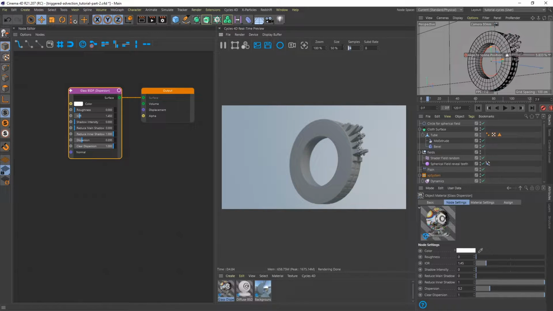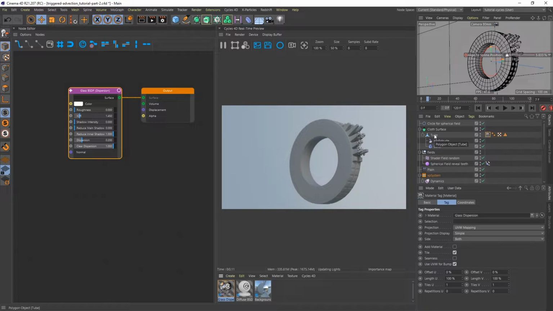And let me reduce the samples to say 4 when we do this. And we need to actually apply it, of course. So let's add this to the tube. And there you go. So this is a really interesting shader. Not sure who made it, but it's pretty interesting, very colorful.